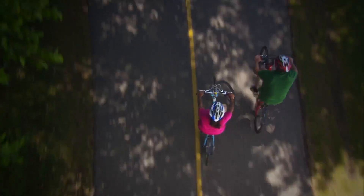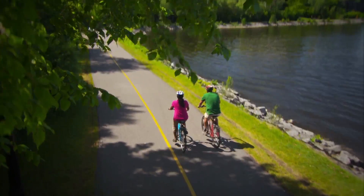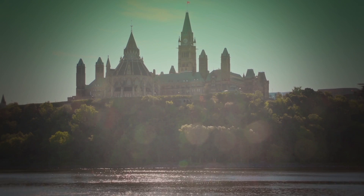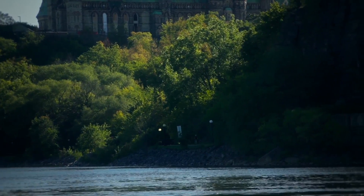Because the capital is dominated by the Ottawa River, you're probably going to start and finish your ride right along the water. One of the greatest features of the pathway network here is that it'll bring you right along the base of Parliament Hill, so you're riding within a few hundred meters of the seat of our national government.